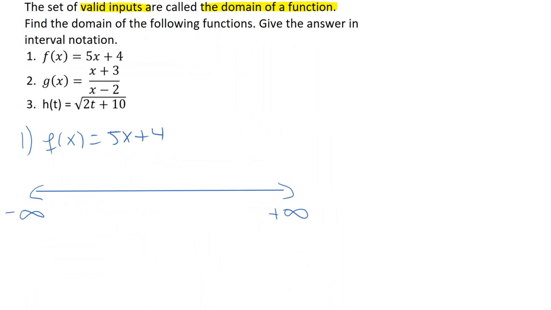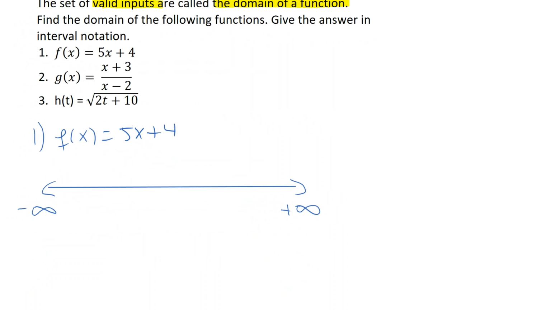And then we are going to think about excluding any x's that will cause the result to not be valid. So is there any x that can't be multiplied by 5 and then added 4 to it? If x is 0, I'll have 5 times 0 plus 4, that's okay. If x is 100, that's okay as well, 5 times 100 plus 4. If x is negative 1,000,000, I'll have 5 times negative 1,000,000 plus 4. So it seems like every x, every real number, is a valid input for this specific function f.